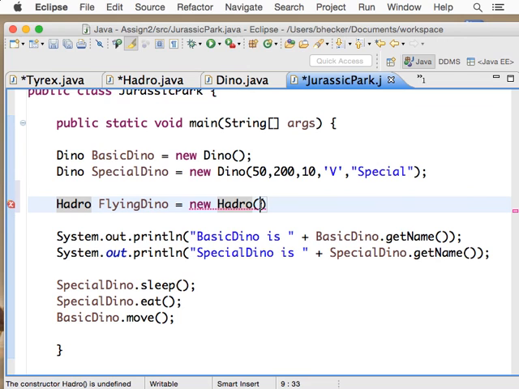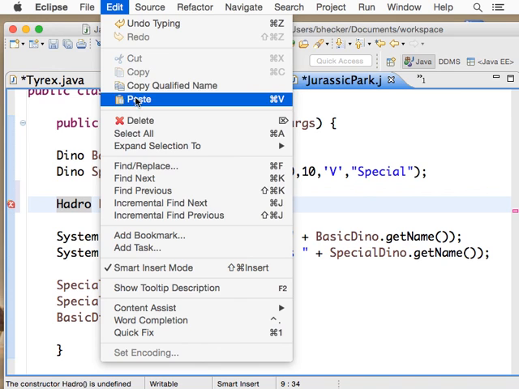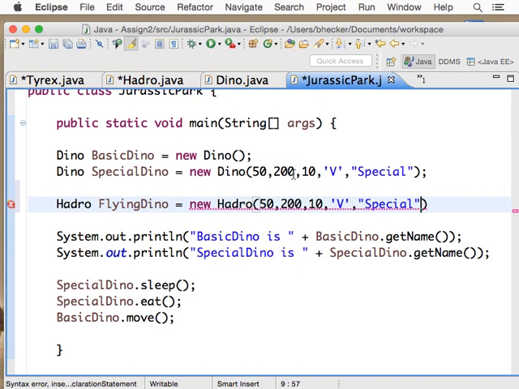All right, so this is the same format that we did, because remember we took the default, the 5 argument constructor from Dino, but I'm going to call this one Hadro. No, this is going to be Flying Dino.